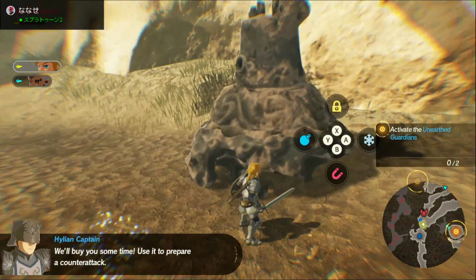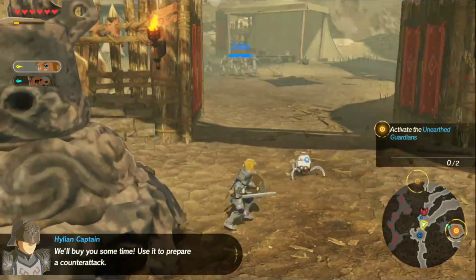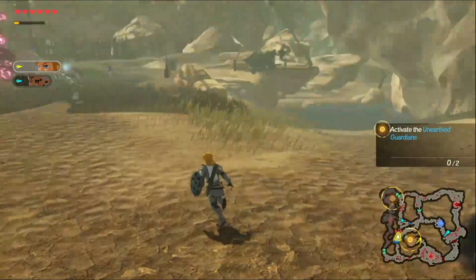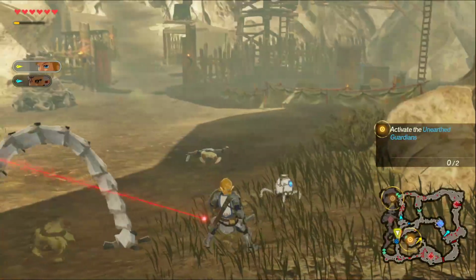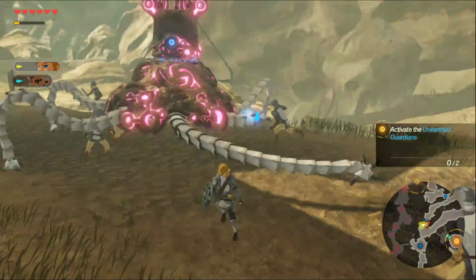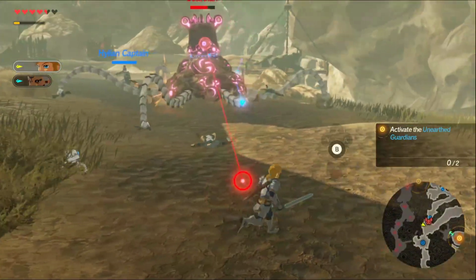Yeah. Okay, so I can't... I don't know how to. Hey, little dude. The Hylian captains have engaged the guardian. Perfect. Let's get her shield there. Oh, so the guardian does... Wow. Let's make sure to heal up.